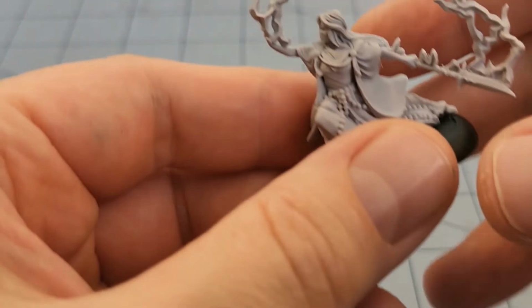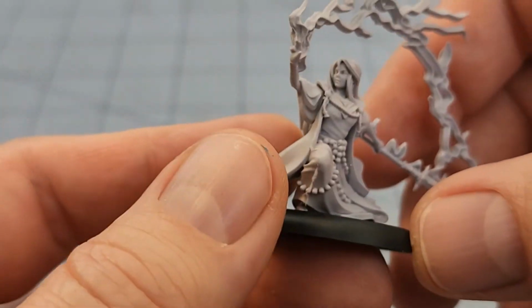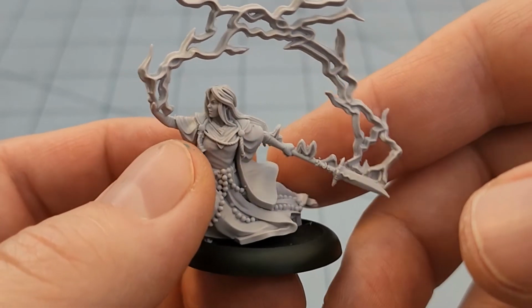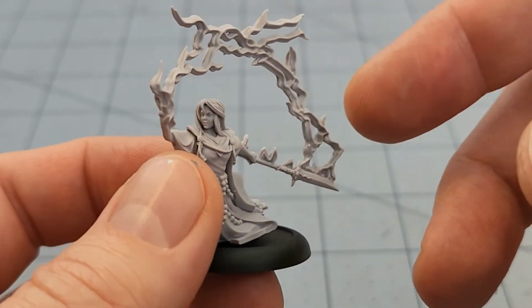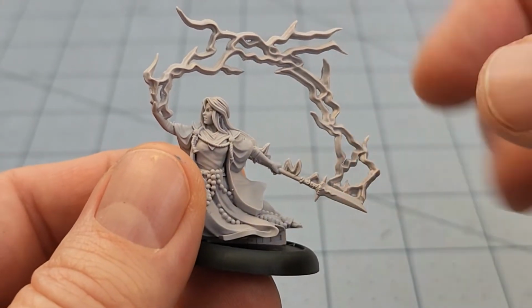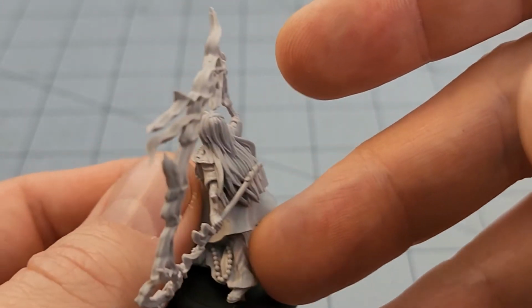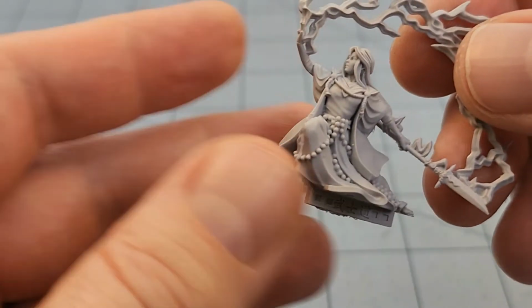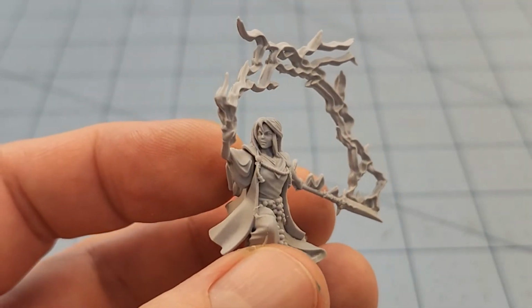All right, we've got our Pilgrims all put together here. We're going to start off with the Gray one, and I know she's the Gray one because she has the spear. I'm not 100% sure if I did that correctly. I went ahead and just glued the lightning arc there, I'm assuming it's lightning, to the spear itself for hopefully a bit more stability. Just get that out of the way for the moment.